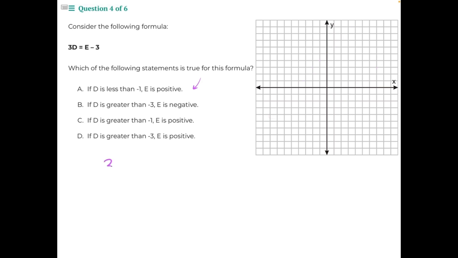So to start, let's set d equal to 0, or substitute 0 in for d, and then solve for e. To start, we need to resolve our parentheses. 3 times 0 would give us 0 equals e minus 3.